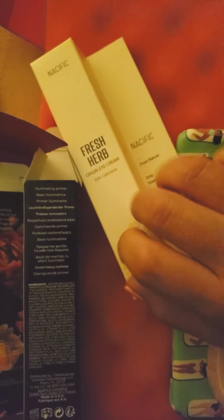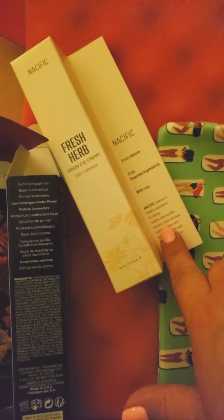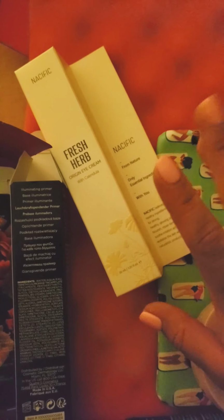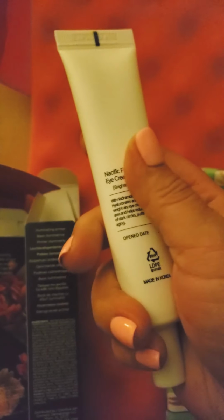And my third item is Dinosific Origin Eye Cream. Believes in healthy ingredients for strong, healthy, glowing skin. Nourish, repair damage, soothe irritation, and revitalize the skin with naturalistic products. Let's open this and see how it looks. Yes, there we go. That's the third one here. This is how it looks. I'm excited about this. You can either use it night or day.